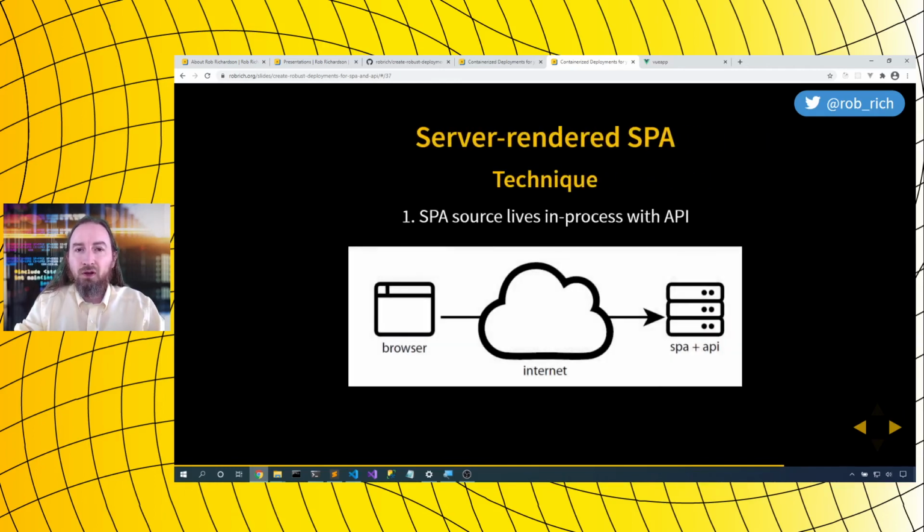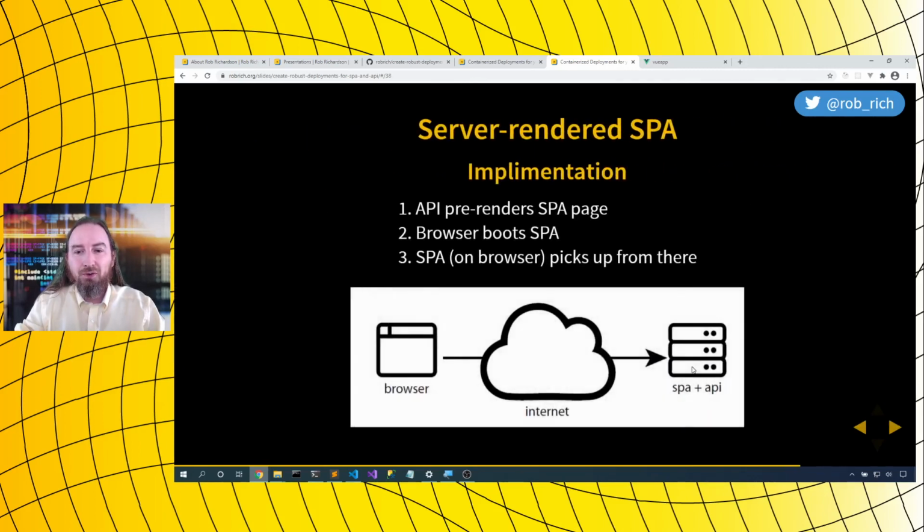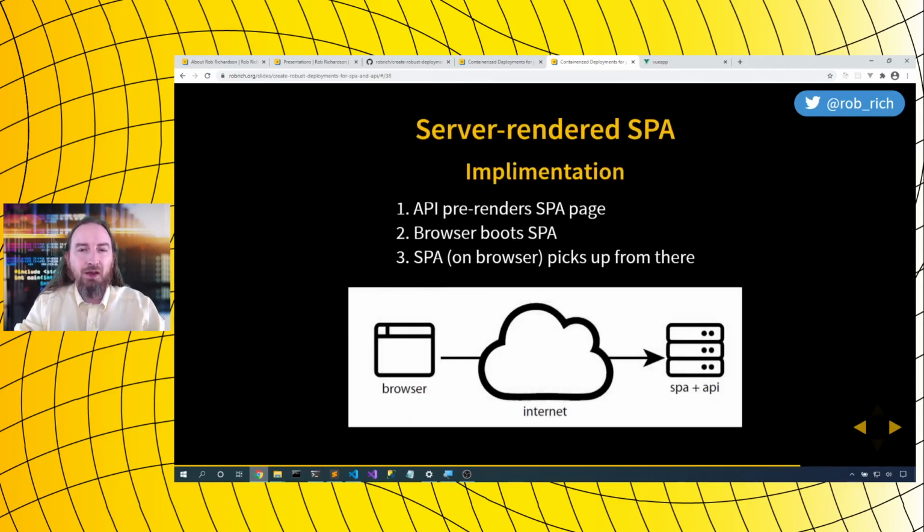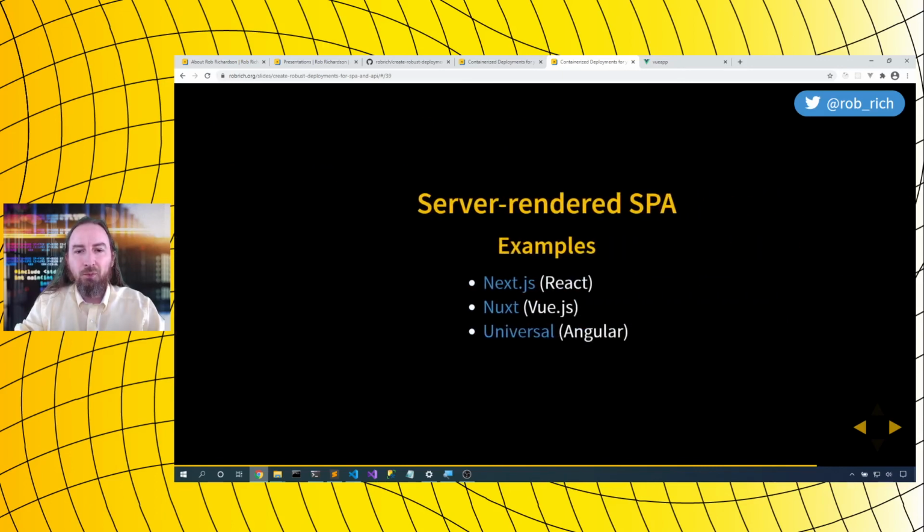As we look in here, we can also look at server-rendered SPAs, and this may complicate our concern as well. If I'm doing a SPA that is pre-rendered on the server, I really need to have, well, server processing for my SPA. So I'll probably need a mechanism that is able to compute that content on the server. We can't host our static content in Nginx anymore. We need Node there. So this will work really well if we have a Node-based server, but we can do it in other languages as well. Next, Nuxt, and Universal work really well for React, Vue, and Angular and being able to host server-rendered content.